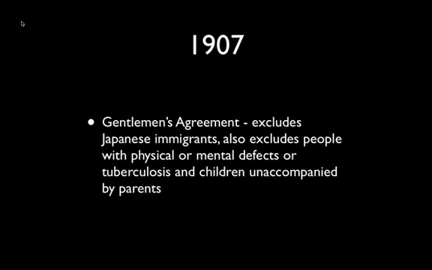So we weren't very gentlemanly with the Japanese and anyone who had any sort of disability. In thinking about it too, how do you know looking at someone that they have a mental defect? I could look around the room and think, 10% of the kids have a mental defect, but that's just me being snarky, right? I mean, you can't just look at someone and know. So it really gave a lot of power to the people who were at Ellis Island and admitting people to say, hey, you have a mental defect, so you have to go back.